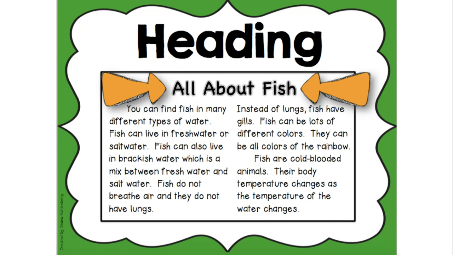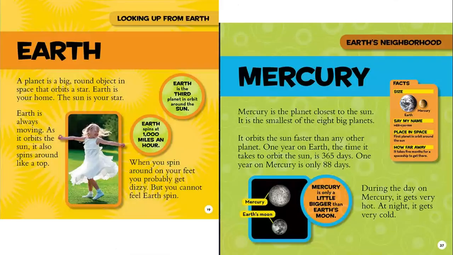It's not going to talk about dogs. It's only going to talk about fish. And then there's probably going to be another heading. So the next one will look just like this. It'll be bold. It'll be bigger than all the other paragraphs. But it'll say maybe all about turtles or all about crabs, all about dolphins, all about sharks. So you can do this in different headings. And that really it just separates your paper or the report that you're reading into sections.